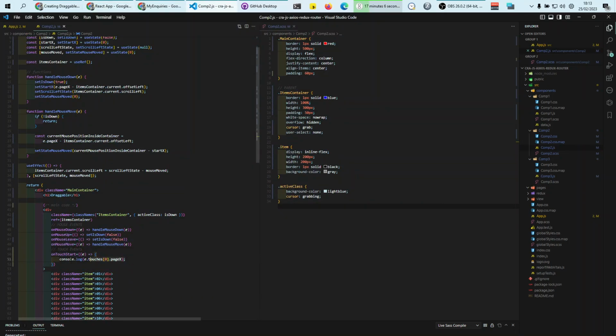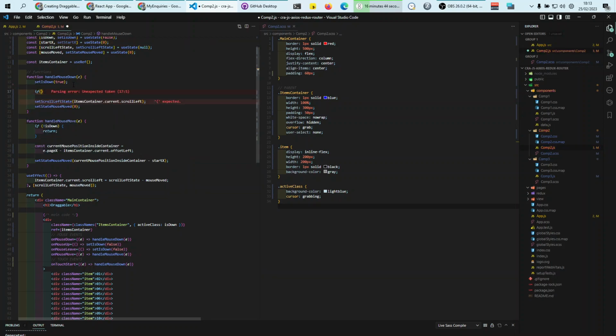Okay. And since we want to reuse handle mouse down, we're gonna create a conditional statement in here.